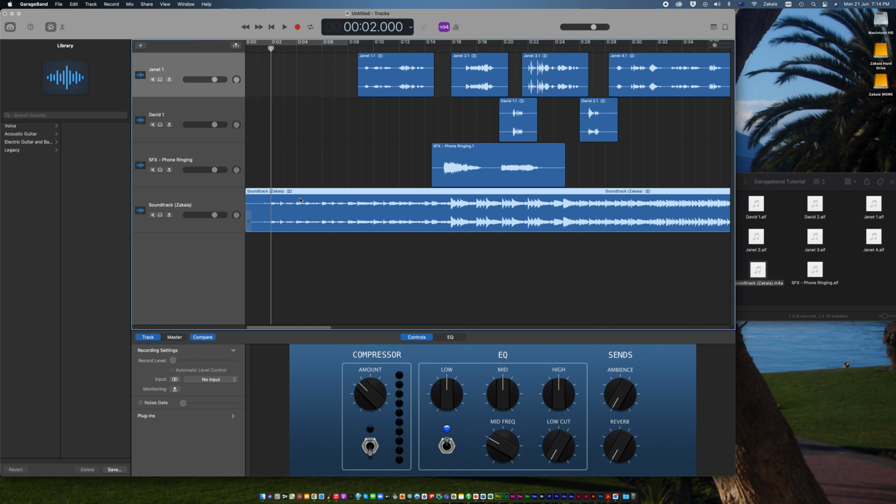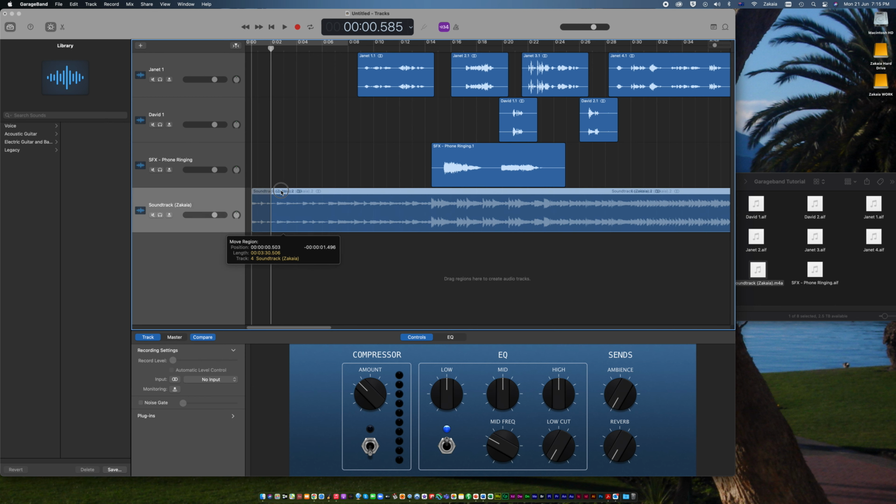So it's going to split where the playhead is, and all you do is press Command T, and you can see that it's now two different files on that track. If I press delete, it's going to get rid of the part of the track that's selected. I don't want that bit to disappear, so I'm going to change what's selected and then hit delete, and it's gone.